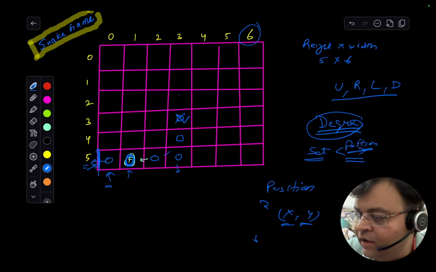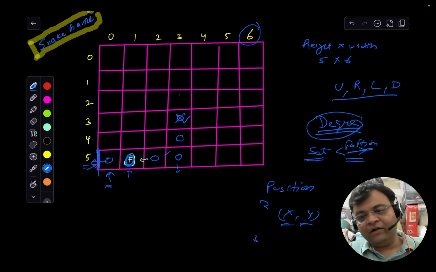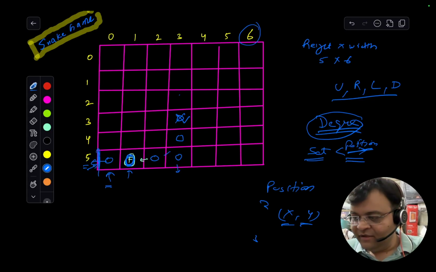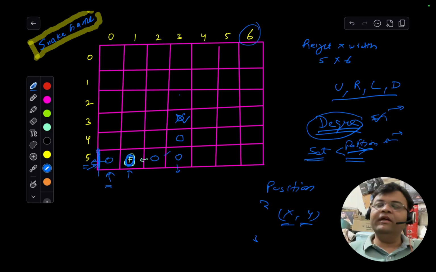That's how you will be able to track that these are the positions which are being occupied by this snake. As soon as you add a position into the DQ, you will also add it into the set. As soon as you remove it from the DQ, you will also remove it from the set, so that the set and the queue will be consistent, right?